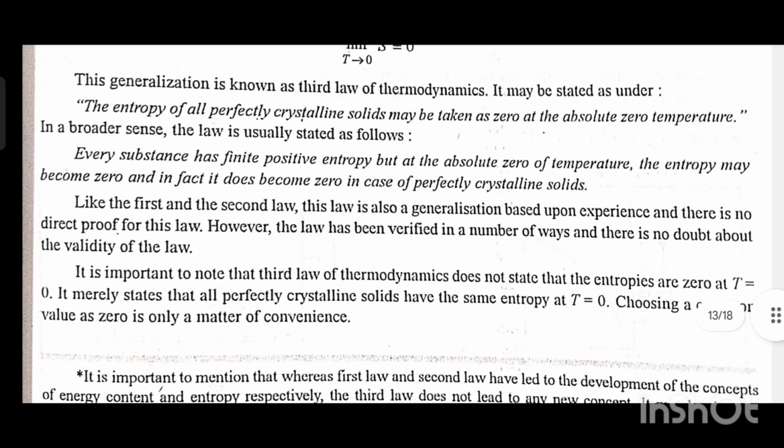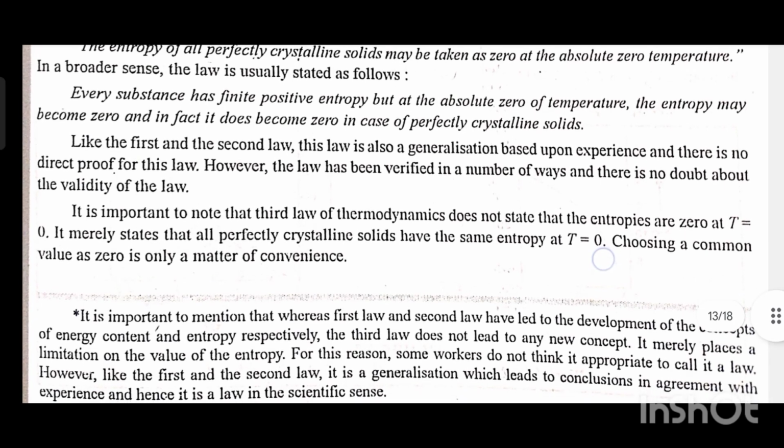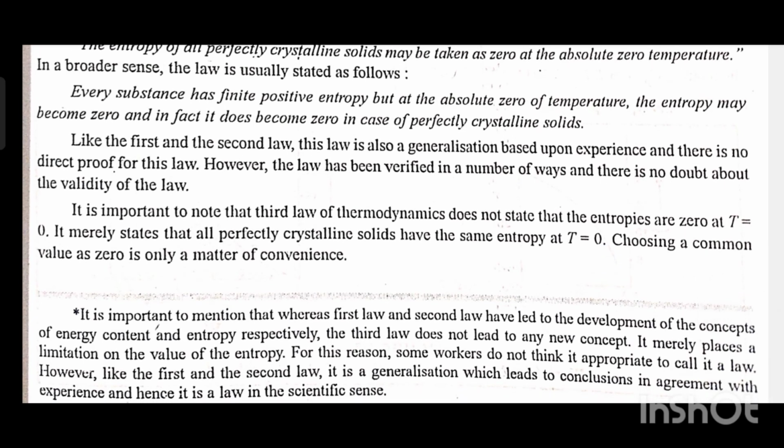It may be stated as under: the entropy of all perfectly crystalline solids may be taken as 0 at absolute 0 temperature. In a broader sense, the law is usually stated as follows: every substance has finite positive entropy, but at the absolute 0 of temperature, the entropy may become 0, and in fact, it does become 0 in the case of a perfectly crystalline solid.